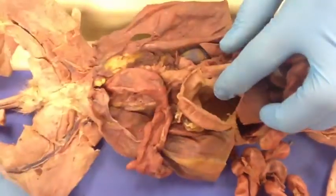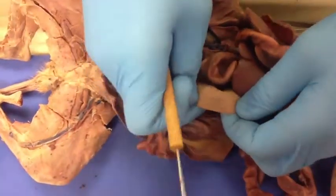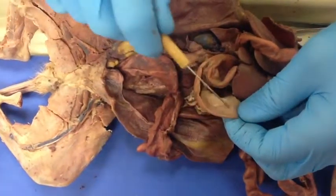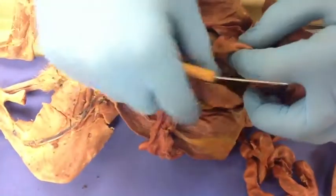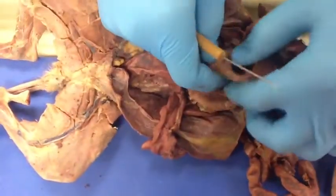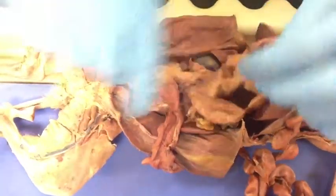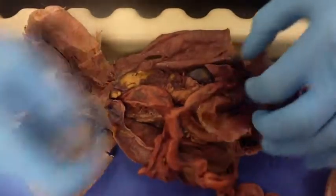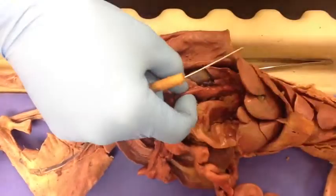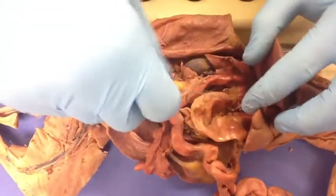And as food is in the stomach, it is churned by the muscular walls of the stomach, and normally there would be wrinkles far more often in the stomach than this, but it's kind of stretched out because our stomach was filled with food when we cut it open. And then in here we have the pyloric sphincter, which travels through and into the small intestine. Sorry, this is the pyloric sphincter down here.